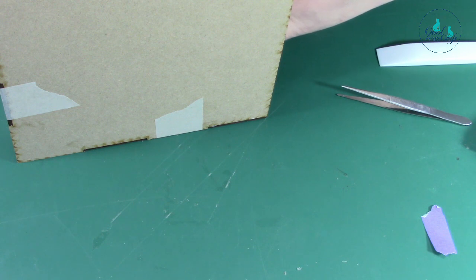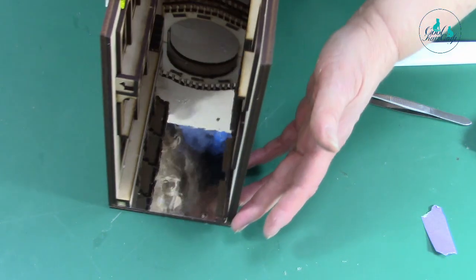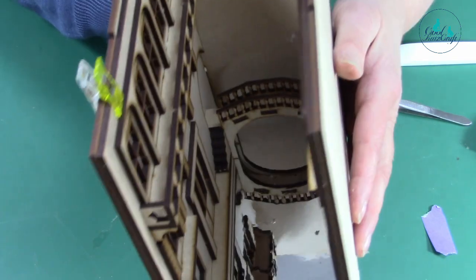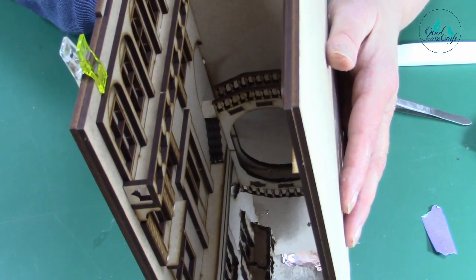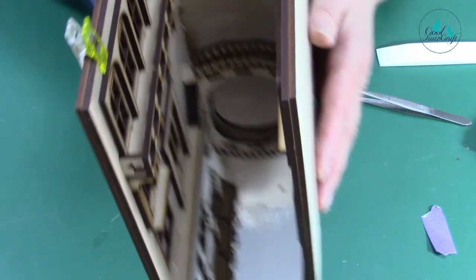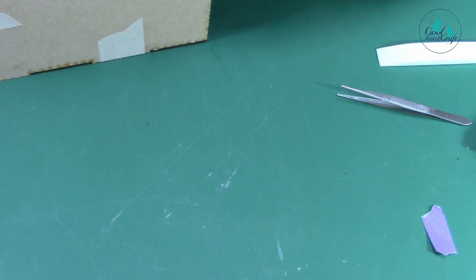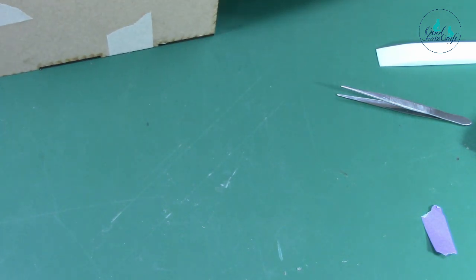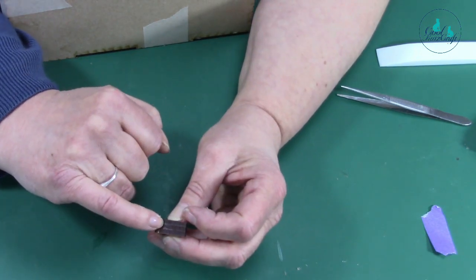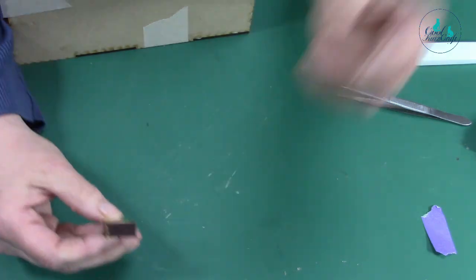That fits in there — is that the right place? Yes, it fits in there like that, in the right place. Tip the front towards me — perfect. If you do it the other way around the top step is too big, so you want it like that. All you need to do is stick it — glue here and here — that sticks it to the path and that sticks it to the bridge. That's all you need to keep the bridge in place.